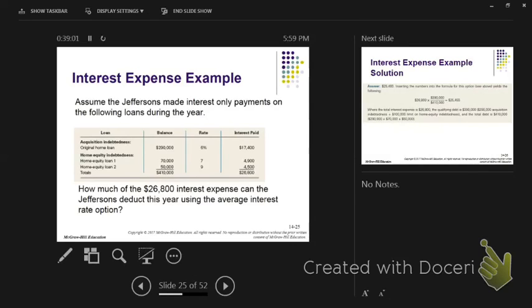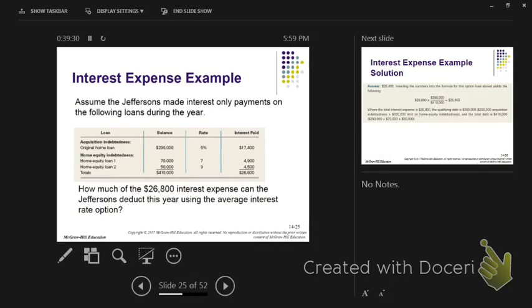And think about it. When you're thinking about a $1 million loan, think about the house. I mean, I live in a nice house, and my loan's not anything close to $1 million. When you have a loan of $1 million, you have a really nice house because you're putting something down on that house too. You're not buying a $1 million house with no money down. So $290,000 plus the 70 plus the 50, you have $410,000 in debt on your houses.